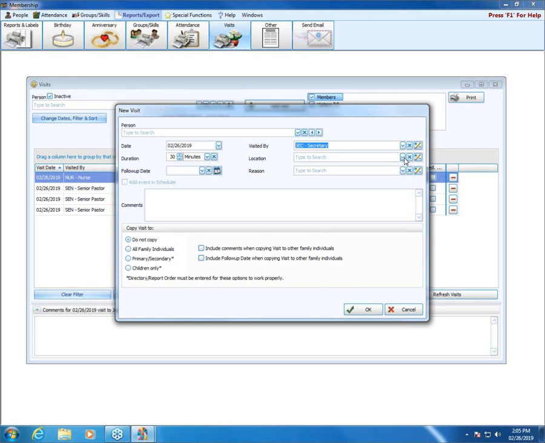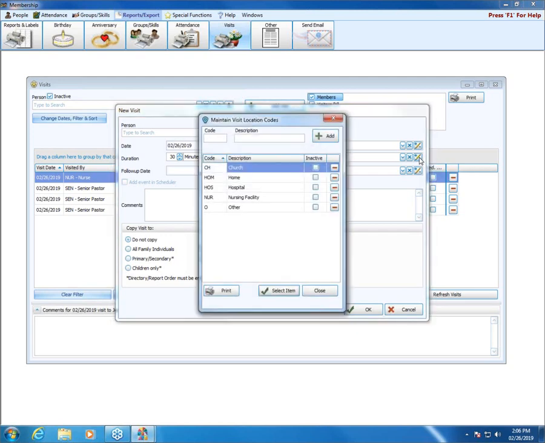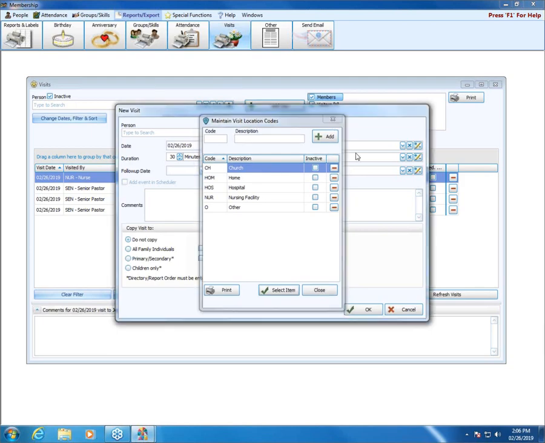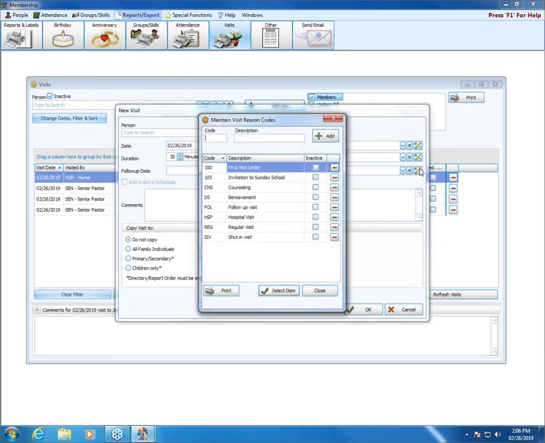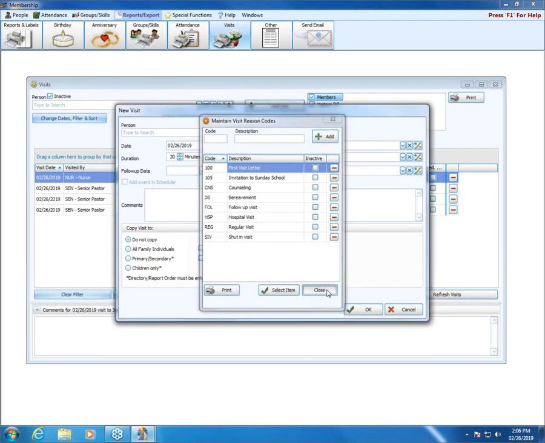Now I'm going to go ahead and turn the page if you're following along. It tells you at the top of 27, the reasons and locations are set up the same manner. I click the little plus pencil minus, and it's the same kind of screen. It just says this is the location codes. And then if I go to reason, we can see our different reasons. Same functions the same way to create a new code and description.